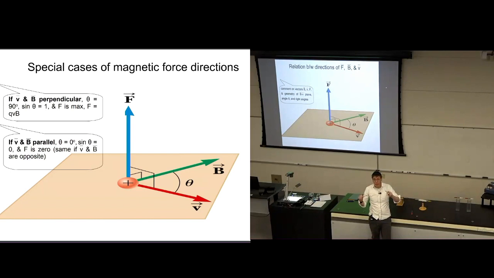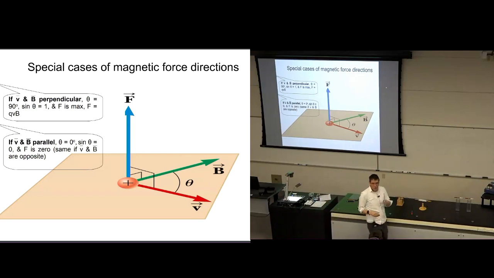Something really interesting about magnetic fields, moving charged particles, and the resulting magnetic forces is that because the magnetic force depends on the directions of the field and the motion, you can get arrangements where the magnetic force vanishes for certain directions. You can get arrangements where the magnetic force is maximum for certain directions. Supposing you had a particle moving with a certain speed, if you moved it in a certain direction, you might get a maximum magnetic force. If you move that particle with the same speed in a different direction, you could make the magnetic force vanish. So just by changing the direction of the particle from up to left or into the screen, you could change the magnetic force experienced by that particle in a given magnetic field, from nothing to maximum.